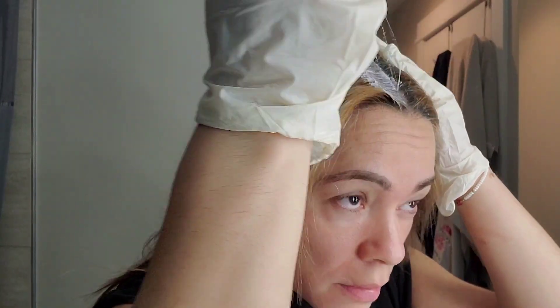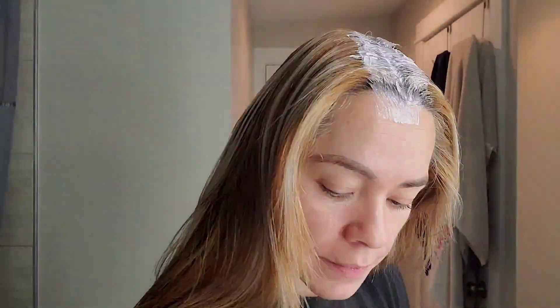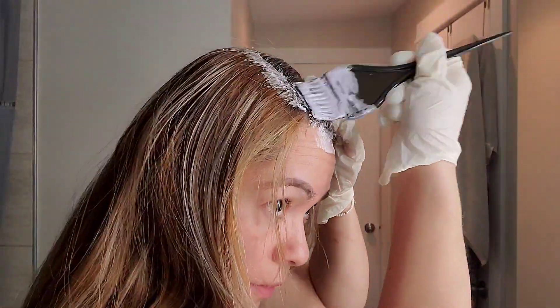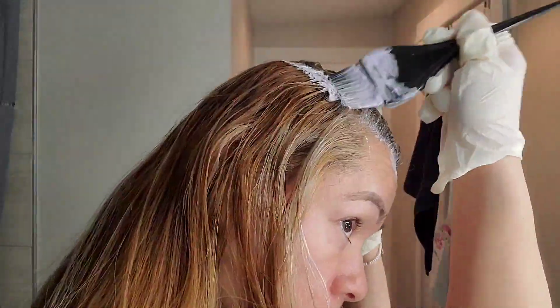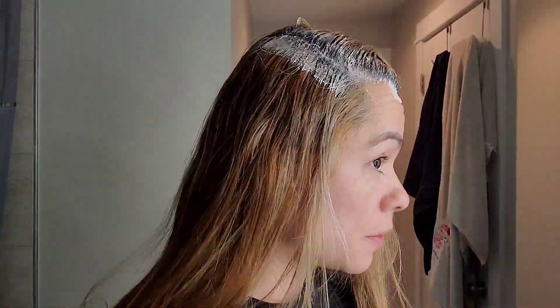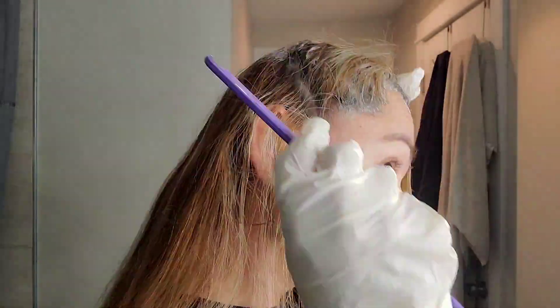Here I am, I'm gonna start with the front. Remember this is only a touch-up and I'm not really afraid of anything because my hair is already multicolored. You can see I'm touching my face and my skin and nothing's gonna happen because I put the sugar on, and since it's a light color it's not gonna be staining my face or my skin. I don't section the way professionals do — I'm just an in-home quarantine person trying to look better. I start with the front.